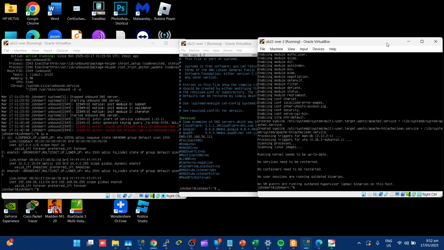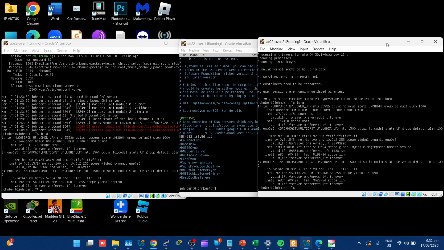So I can still download applications here on virtual machine number 3, because I also use two virtual network adapters, and it has the same IP address of NAT, which is 10.0.2.15, and a secondary virtual network adapter in which the IP address is 192.168.56.113.